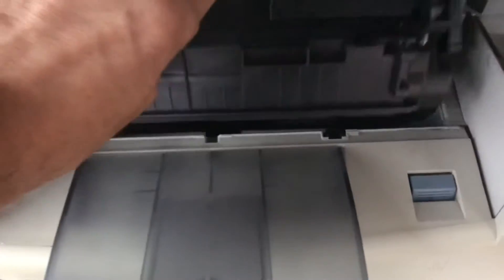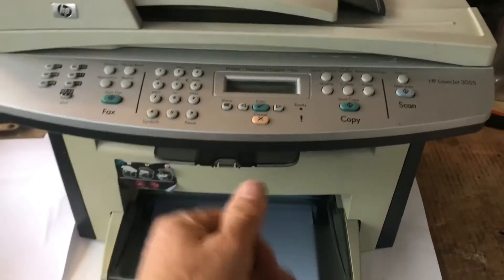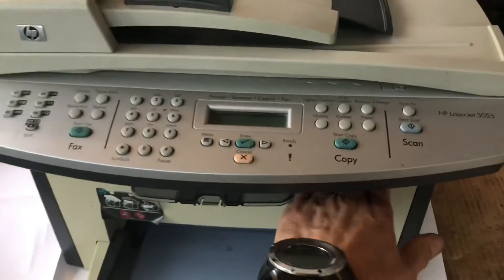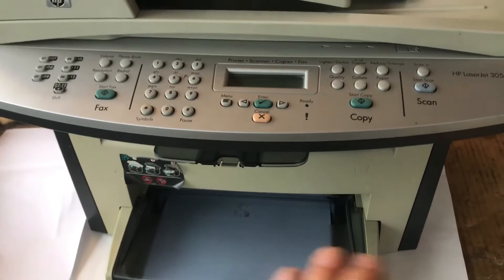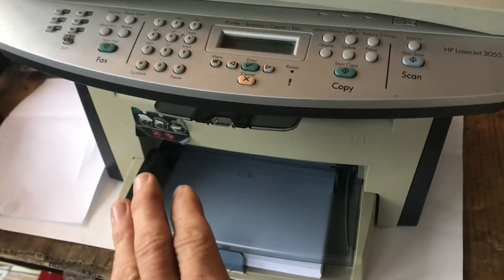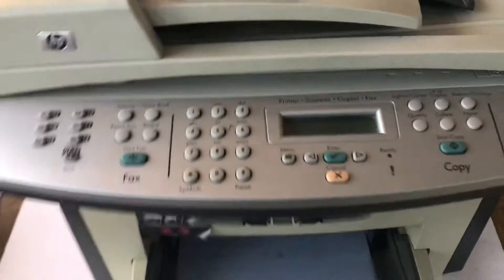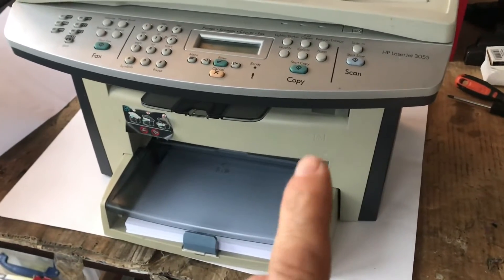It basically jams up down here and you end up having to pull the paper out. I've got a jam in there at the moment — you pull it slowly, not too hard. The website says get a new printer, but to get one of this sort of quality that'll last, with photocopying and all that, and it's laser so you're not running out changing printer cartridges. Done a bit of research on the internet and I think I found out what the problem could be, so stick with me and we'll solve this.